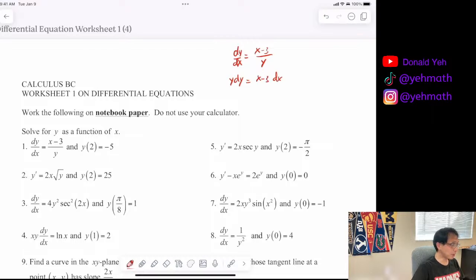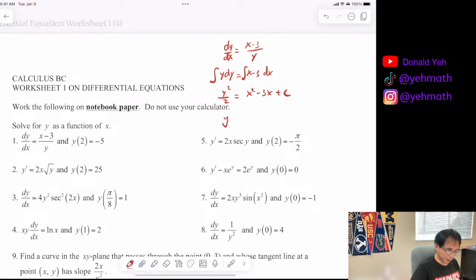And this is called separation of variables. On the AP exam, they'll give you 1 point just for doing that. That's not even calculus. Make sure y and dy are both on the numerator, and the x and dx too. Well, you can have y on the bottom, but make sure dy and dx are on the numerator, sorry. And the y and x have to be on the same side. So if you integrate both sides, you're going to get y squared over 2 is equal to x squared over 2 minus 3x plus c.